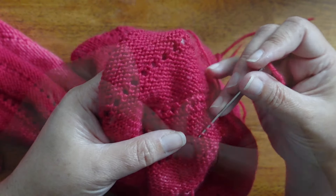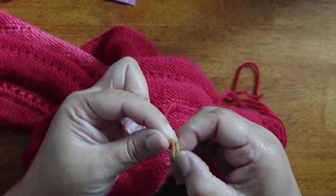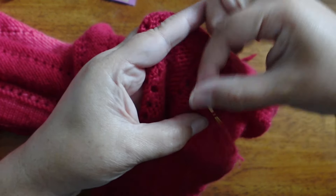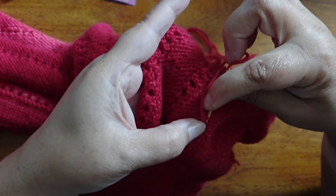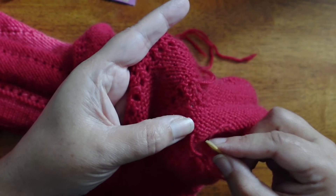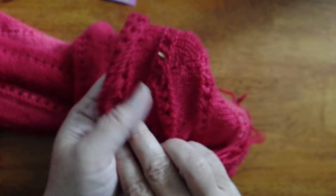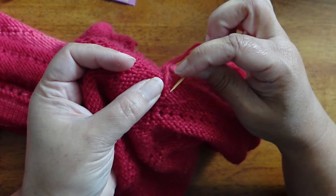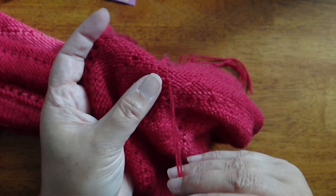Last up are the finishing needles — these look pretty different. They're a soft plastic, and while threading is a little unusual, the plastic is soft enough to pull apart to get the tail through. The needle is very flexible, and I like that there are different sizes. This size feels more like the tapestry needle I would normally use, compared to the last two which were very large. Duplicate stitch works just fine — the tip is sharp enough to get between stitches without feeling like I'll push through to the other side. The needle is very pliable.